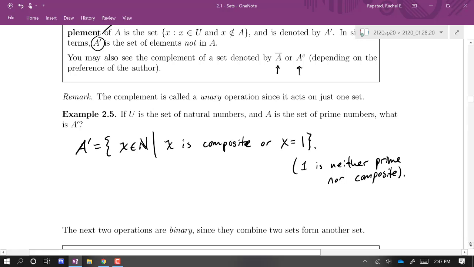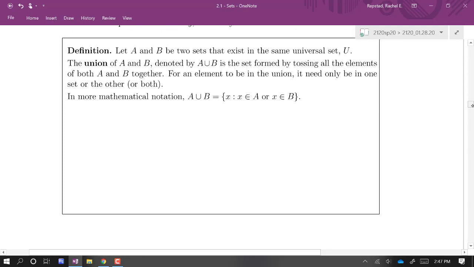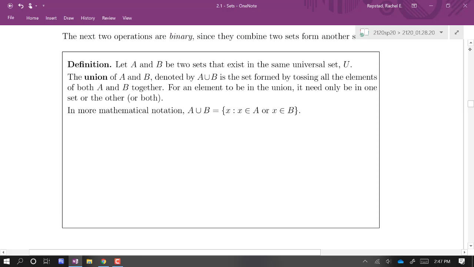Other operations are binary operations in that they take two sets and combine them in some way to produce another set. So the two basic, fundamental operations, the first one is the union. I'm going to show you what a union is visually. The way it's defined, A union B is the set of all x such that x is in A or x is in B. And whenever you see "or" in mathematics, unless they specify otherwise, this always means "or both," just like the truth tables. The "or" has the same meaning that it has in propositional logic.